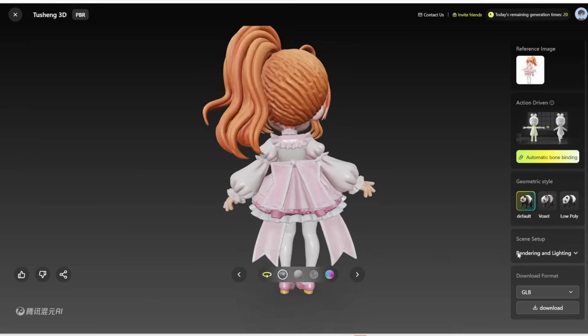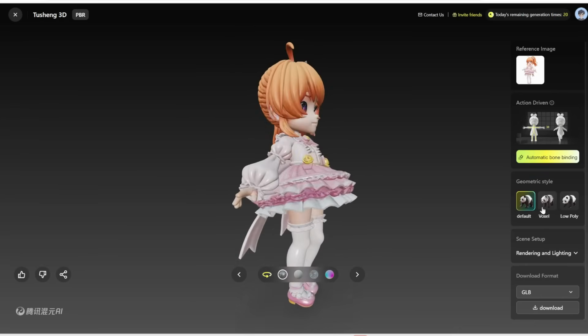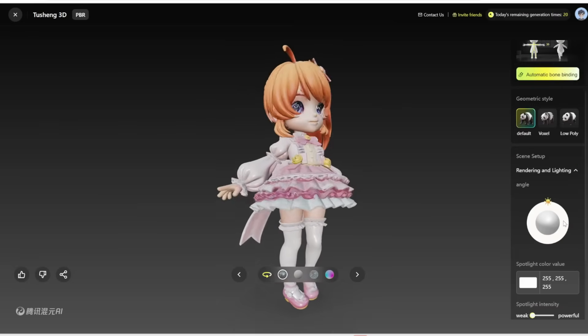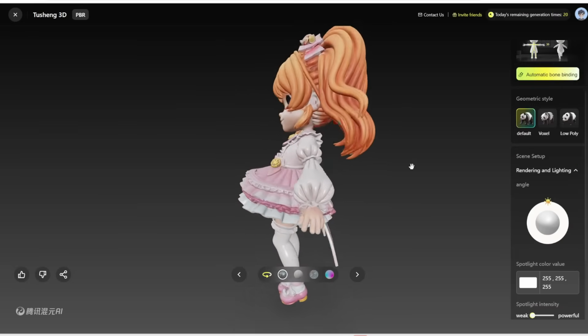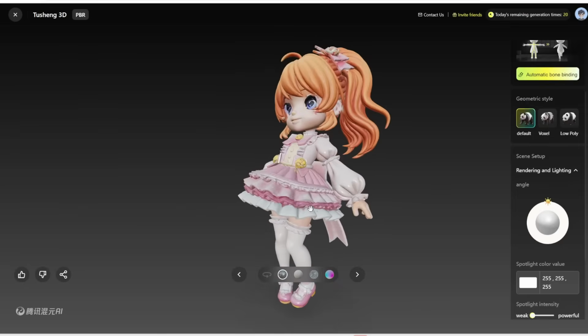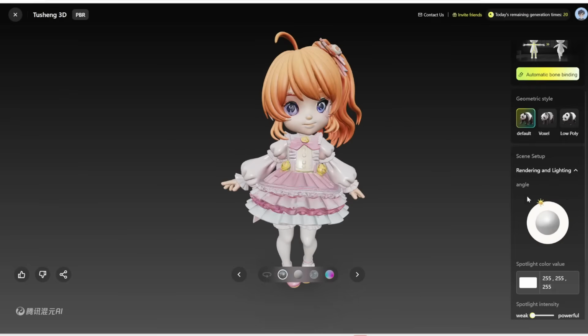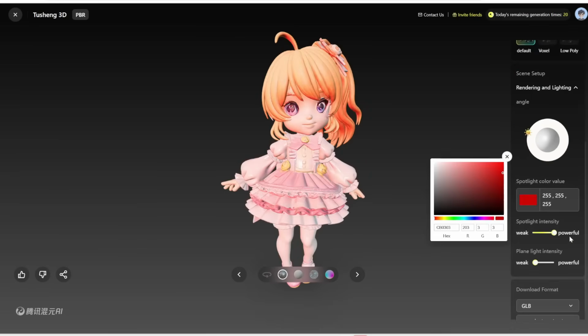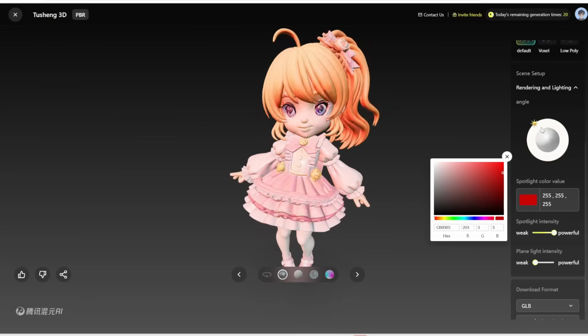And then here there are various other settings you can choose from, such as specifying the geometric style of the 3D model. Or over here, you can also change the lighting that you see right now. So if I pause this first, we can adjust the light source and also the color of the spotlight. And if I increase the intensity, you can see that now there is some red light coming from the left side. We can also adjust the light source around, as you can see here. So a super powerful tool.